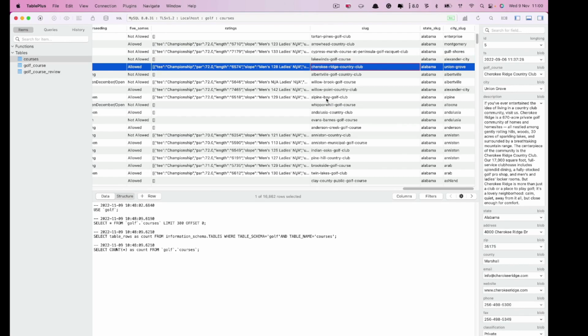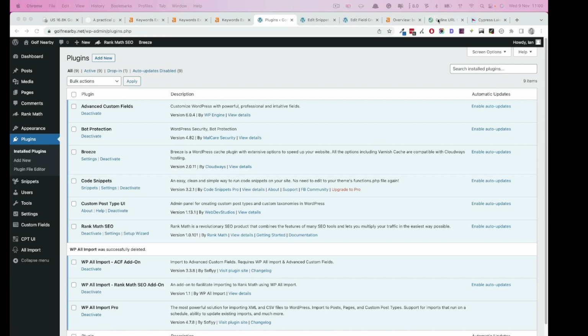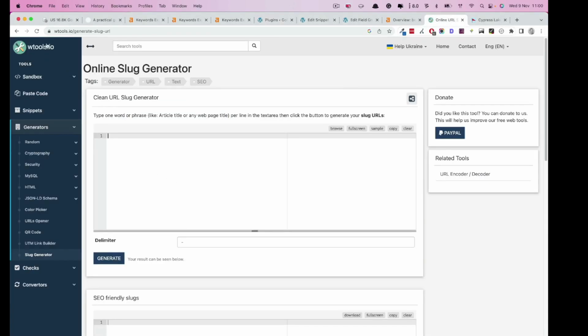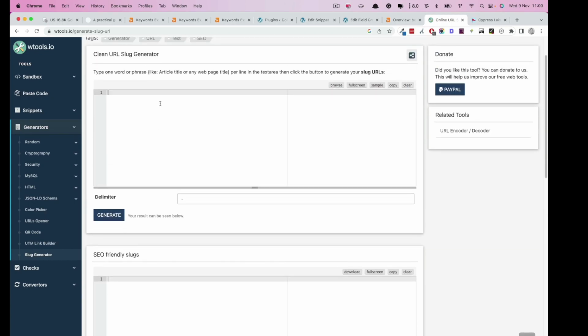So I want to have the flexibility to control my own slugs rather than let WP All Import do it for me. And you can use a tool like WTools, which has a slug generator, so you just type all of the lines here. You could copy them from your CSV and then generate them and then copy the resulting output.